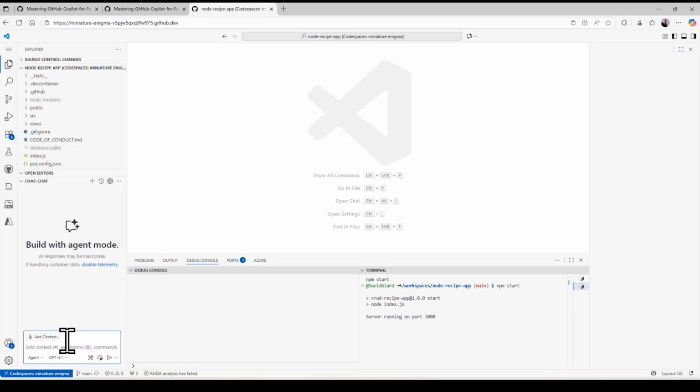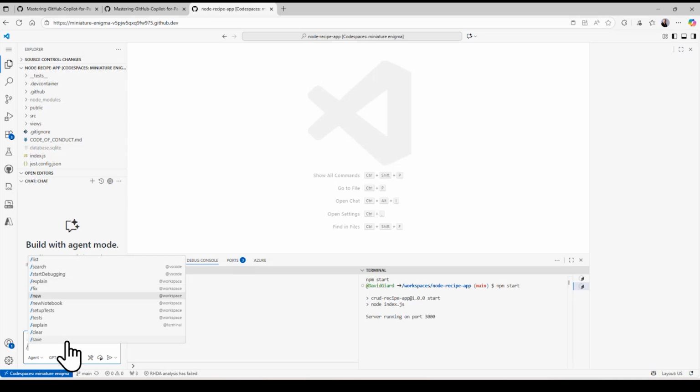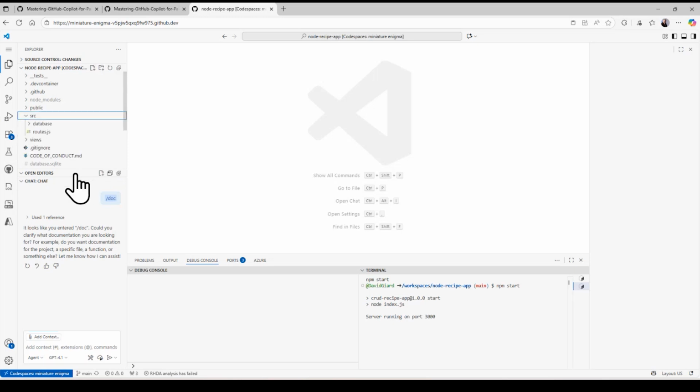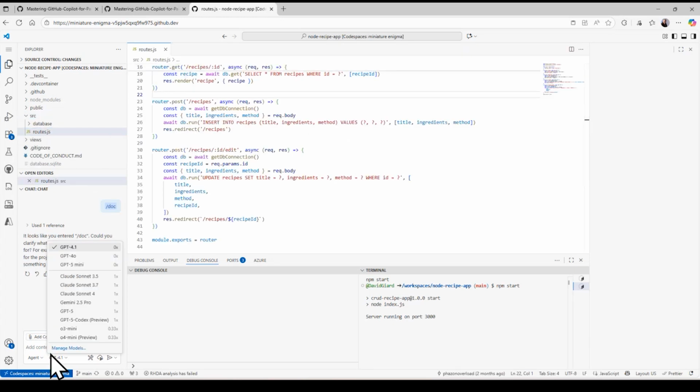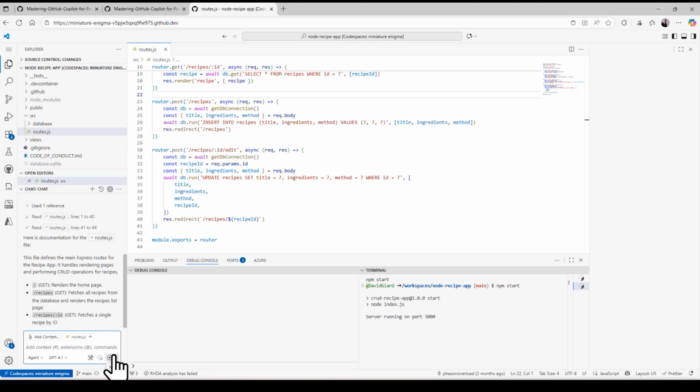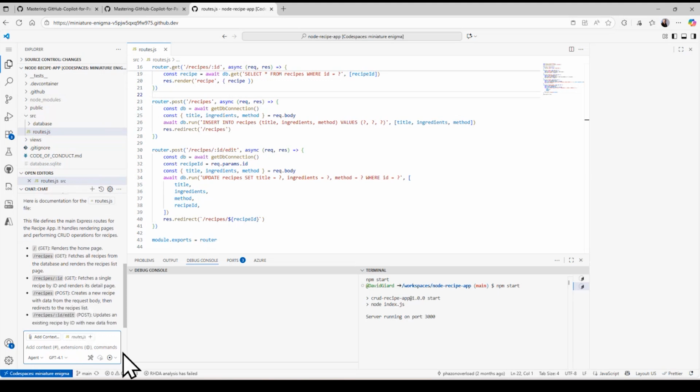And I'll show you that when I press the slash key, all of these built-in commands come up right here. This is just a few of them. So for example, if I want to say slash doc, I don't think that was listed there, but it will. It's asking which document here. And so in order to tell it which document, I could just open up a document. Let me just open up this routes document. And now I'll say slash doc here. And because it's open, you see that it shows up in the context right here. And I can add more to the context even without them being open by dragging them from the Explorer down into this file right here.